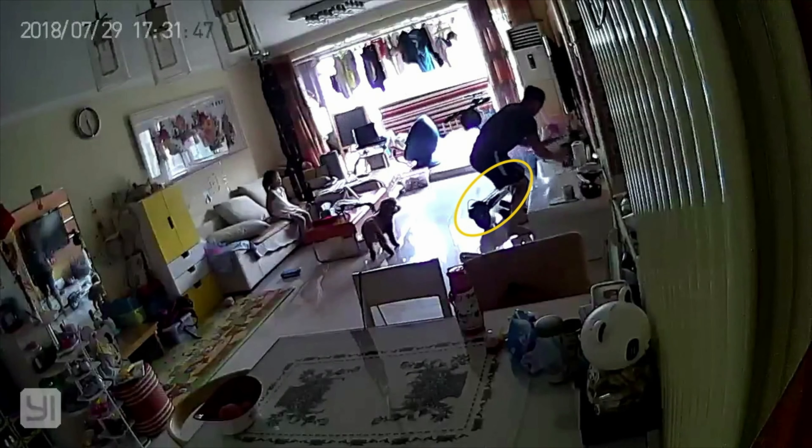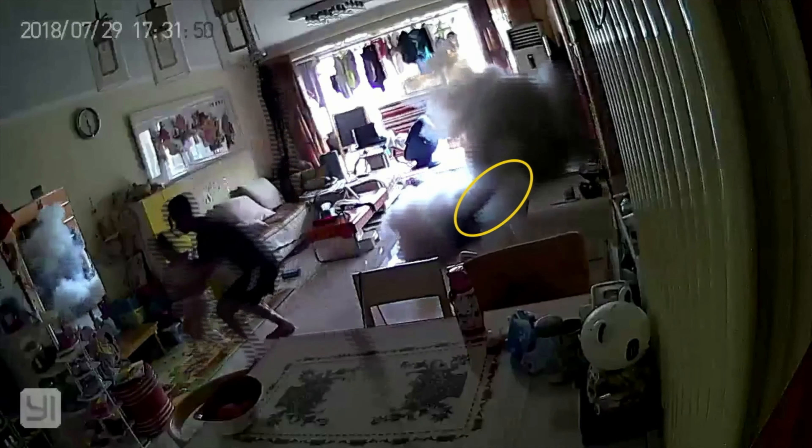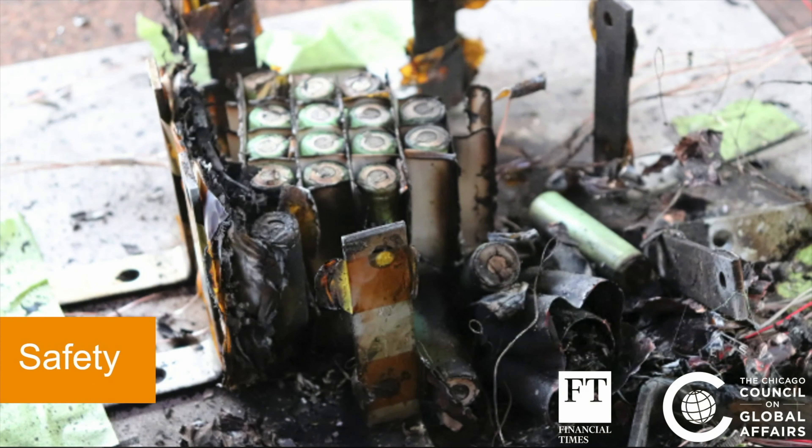The headline in the article I read is: 'We don't understand enough about battery technology.' These are large and complex systems. So what I'd like to do now is make this real. I'm going to show you a video in just a second — it's rather quick, so bear with me. Here's the scenario: it's a quiet afternoon in a Singapore high-rise, and a father is charging his e-bike, and something goes wrong.